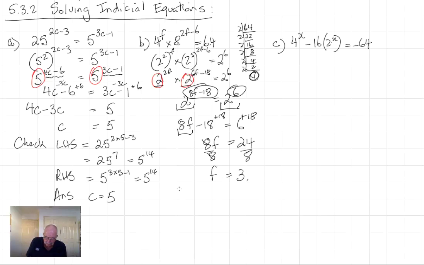Once again, you should check left hand side equals and right hand side equals. So just for economy, I'll let you do that. So substitute f equals 3, and we should be able to work something out there, and then hopefully it'll be equal to 64 because the right hand side is 64. But don't force it, just put f equals 3, work that out on your calculator, and away you go.